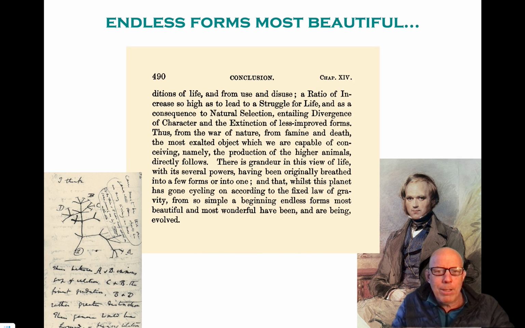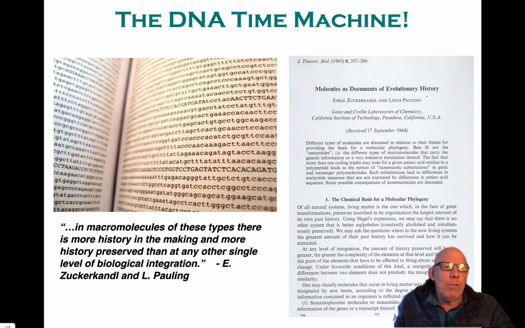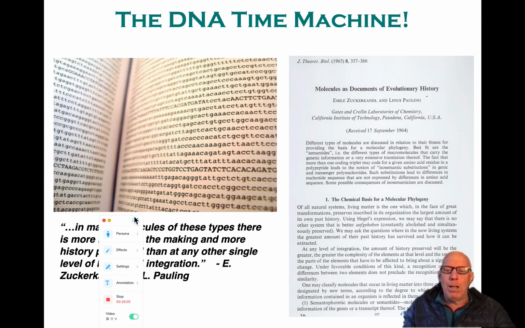I hope what you got out of this is just a sense of the reality of this notion of molecules as documents of evolutionary history, to complement what we get out of the fossil record. One of the best examples that I know of this has to do with the evolution of cetaceans. There's a beautiful and quite complete fossil record. We can look at the loss of toothlessness and enamel and things like that at the level of the fossil record, but something we can also see in the form of pseudogenes in the extant organisms. So we've got this notion of the molecules as documents of evolutionary history. Next, we'll bring it to bear on some specific case studies.